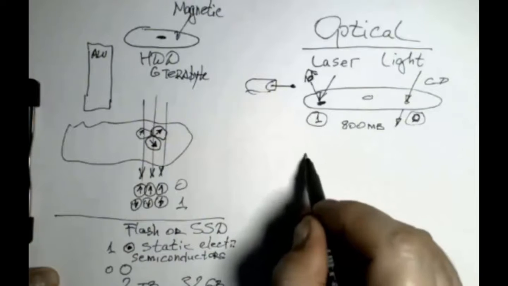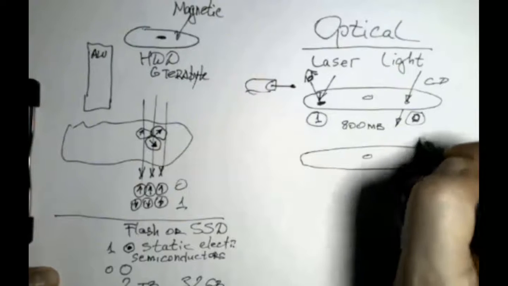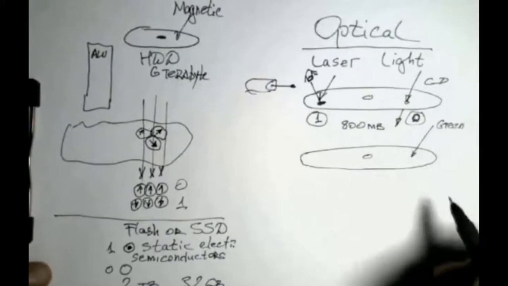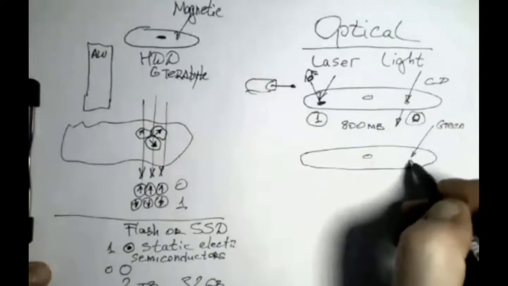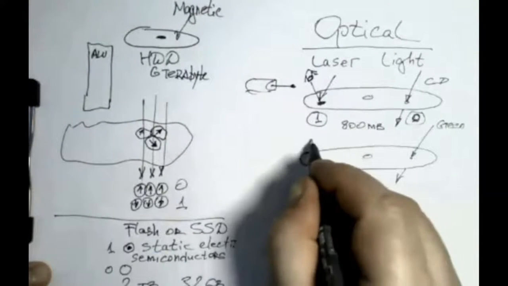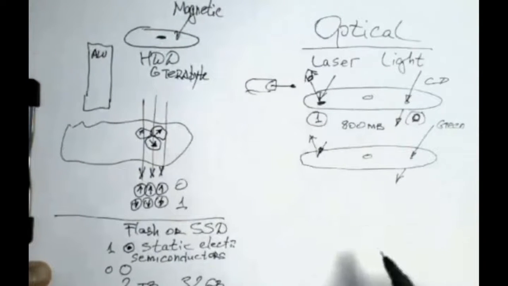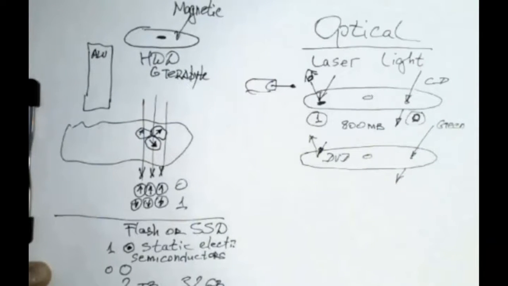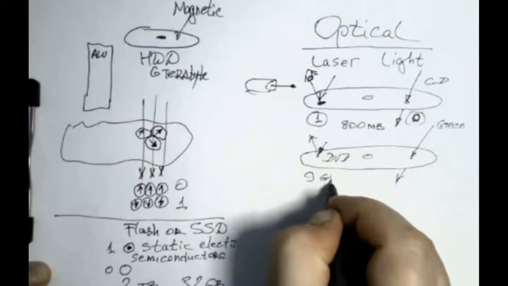So people designed the same disk, the same form factor, but the laser that goes here is green. Green laser is better than red because it's tinier. It's not so thick. And a tiny spot here means the number of holes which go through and the number of holes which reflect is much more intensive than in a CD. This disk is named DVD, digital video disc. By the way, folks, the capacity of a digital video disc is 9 gigabytes.